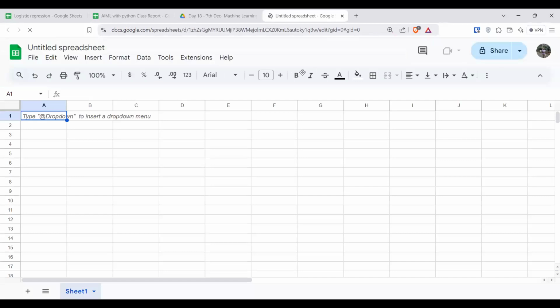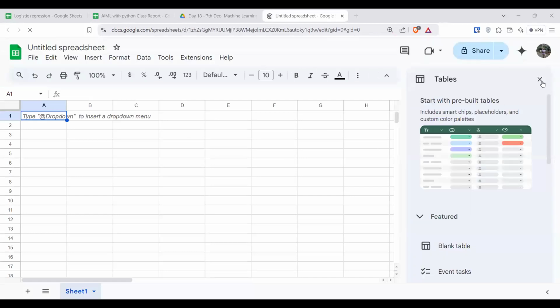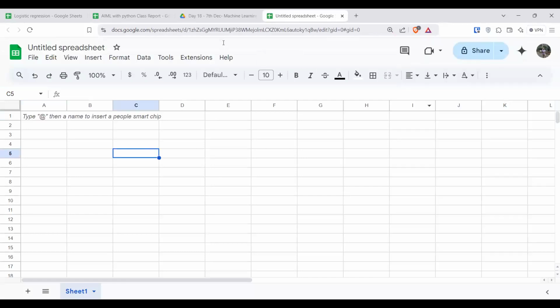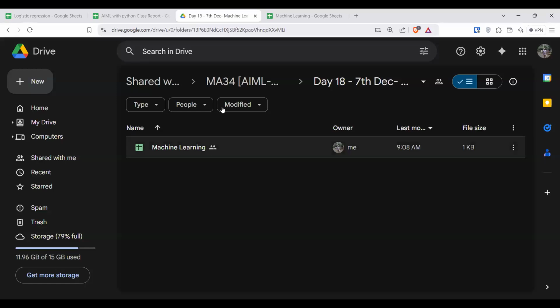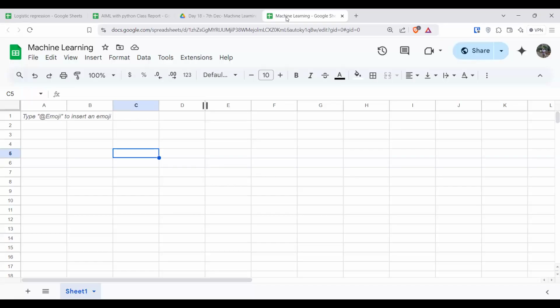So theoretical points we are going to discuss in this particular Google Sheet. So you already have your drive link, right? You can open this so that you can also see that and revise from this, right? Okay. All right.